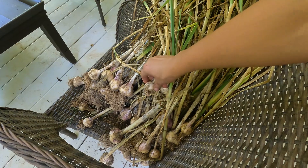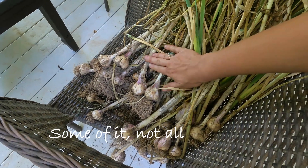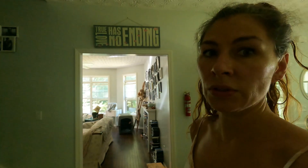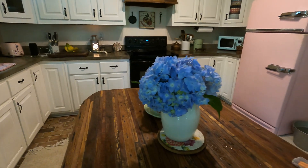I'm going in to get a new battery for this camera, but here's the garlic that I picked — it's drying out pretty good. I just need to learn how to braid it. The hydrangeas are starting to bloom and I love cutting them off and putting them up here — it's so pretty.